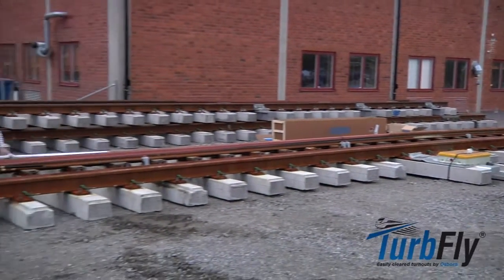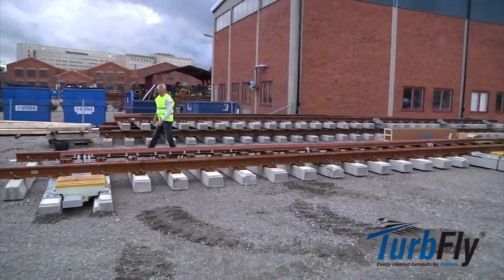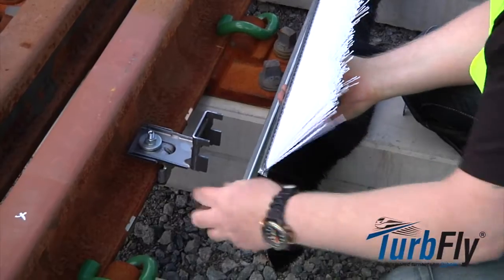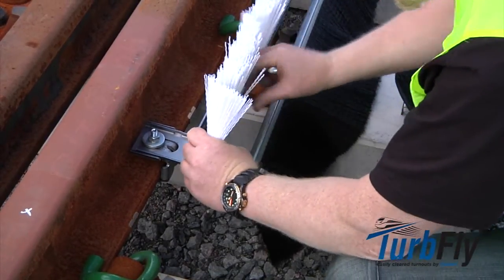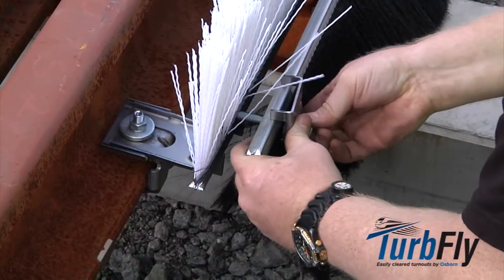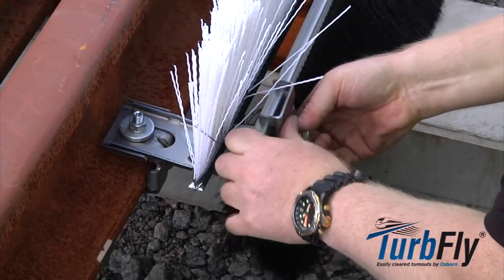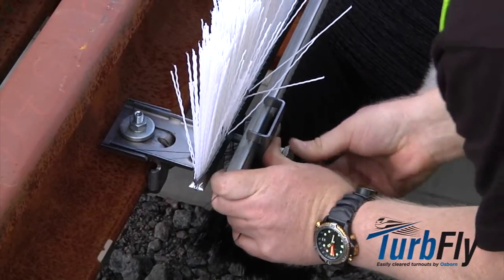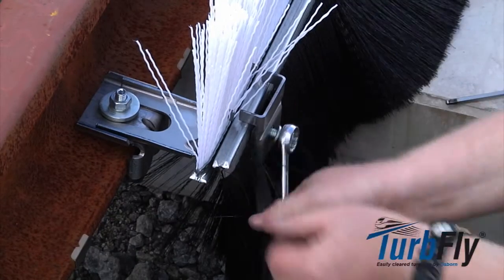Assembly with galvanised steel fastener. With this type of fastener you can start by placing fasteners and brushes along the rail. Components are then available close by when starting the complete assembly. When mounting with steel fasteners, the upper white brush is mounted in place first. The brush is held in place by the fork piece, otherwise known as ears. Then install the downward black brush and fit it into the outer fitting part. Fit the through bolt and tighten all screws and bolts.